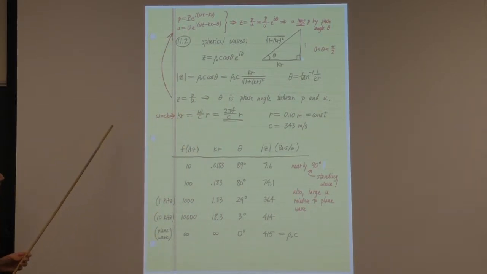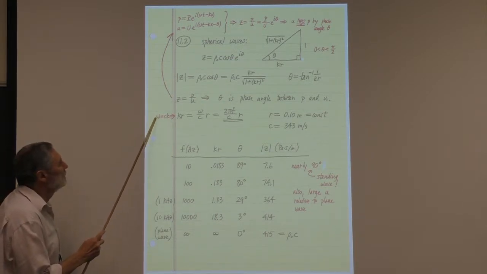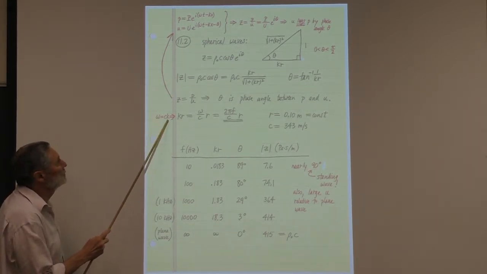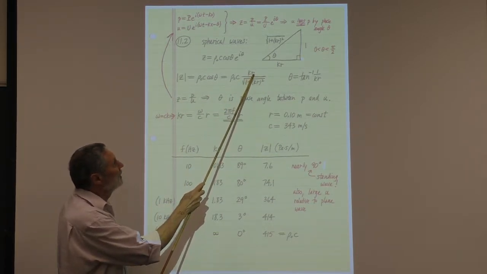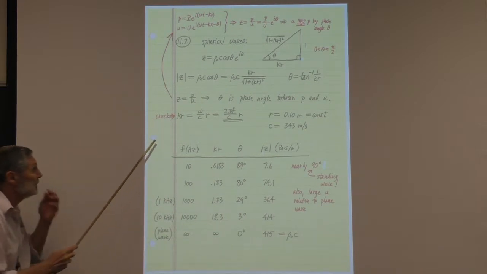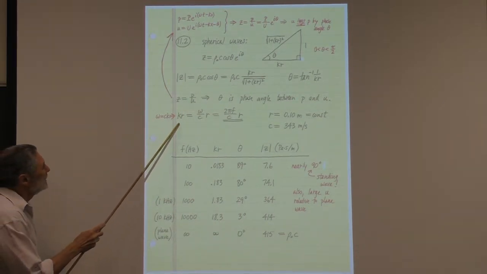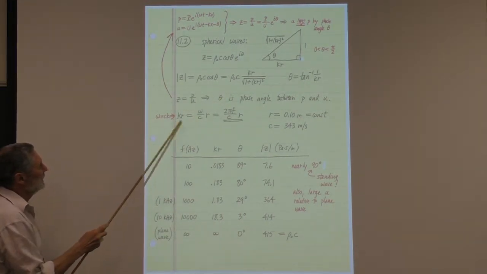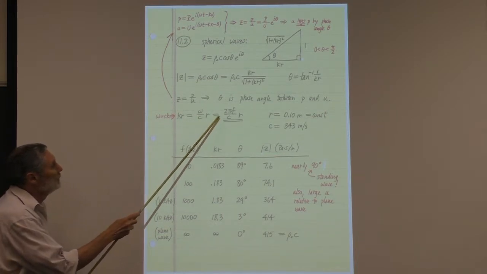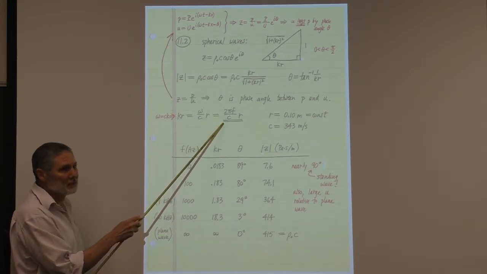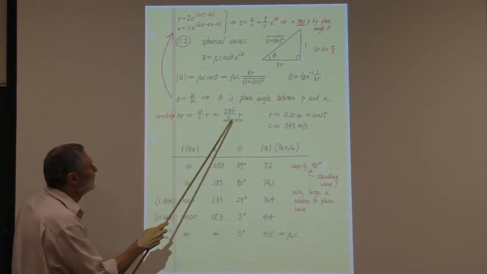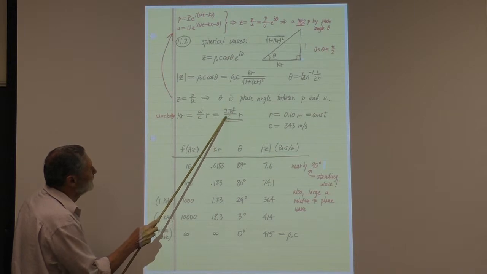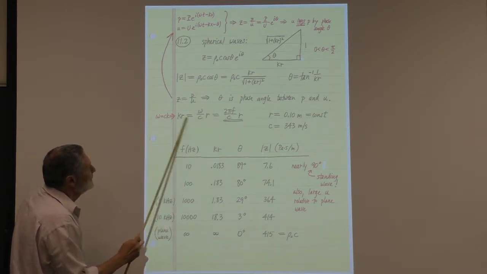So now, how do we calculate all this stuff? Well, we've got different frequencies. We're going to know this frequency. That'll tell us what the wave number is. And this whole theory is phrased in terms of kr. r is fixed, but k is going to vary because omega varies. So kr is the relevant quantity in the theory. That's equal to omega over c times r. And remember, omega is 2 pi f, right? Make sure you know that, especially when you do laboratory work, like this afternoon. So this is our kr quantity.